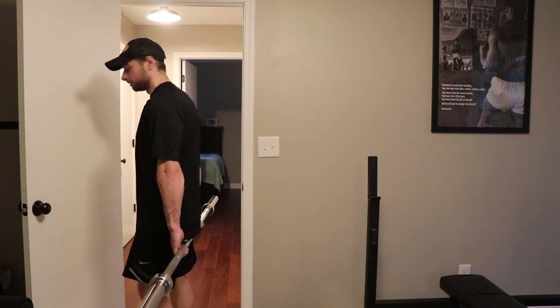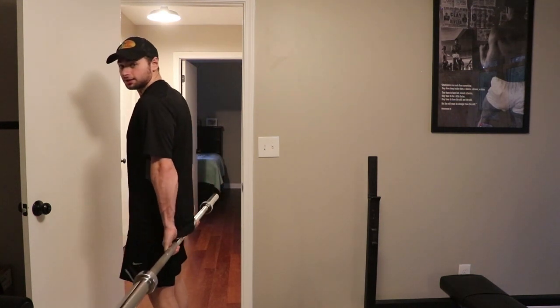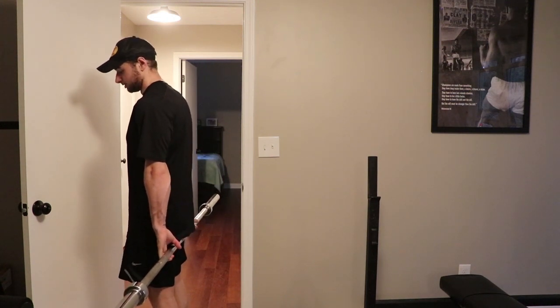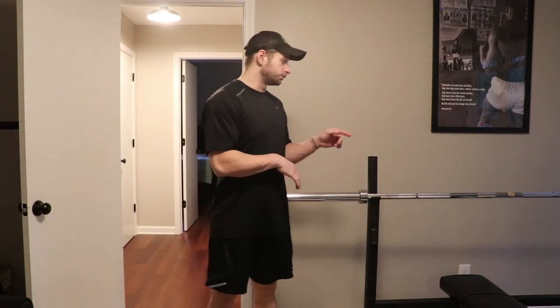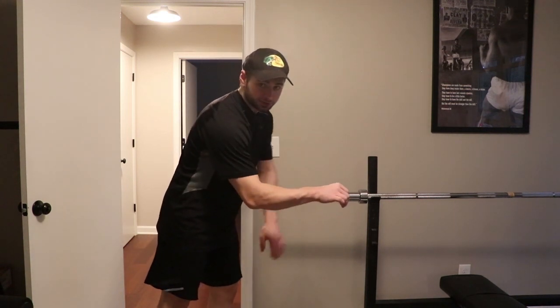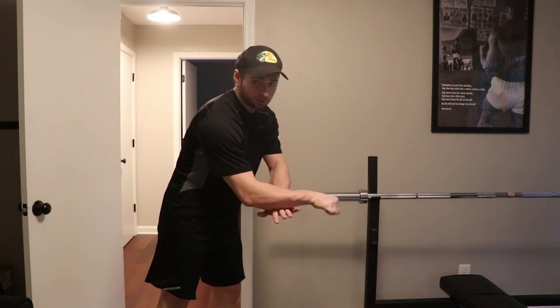So from this side, I hope you guys can see here, let it roll out. Here, let it roll out. All right, so you guys can do that again, same thing. You can do it with the dumbbell, but you can do it forward, or like I like to use dumbbells with them as well, forward. Sometimes I even use the bench as a guide, keep my forearm up on the bench here, and then I roll up. But this is all kinds of different variations.